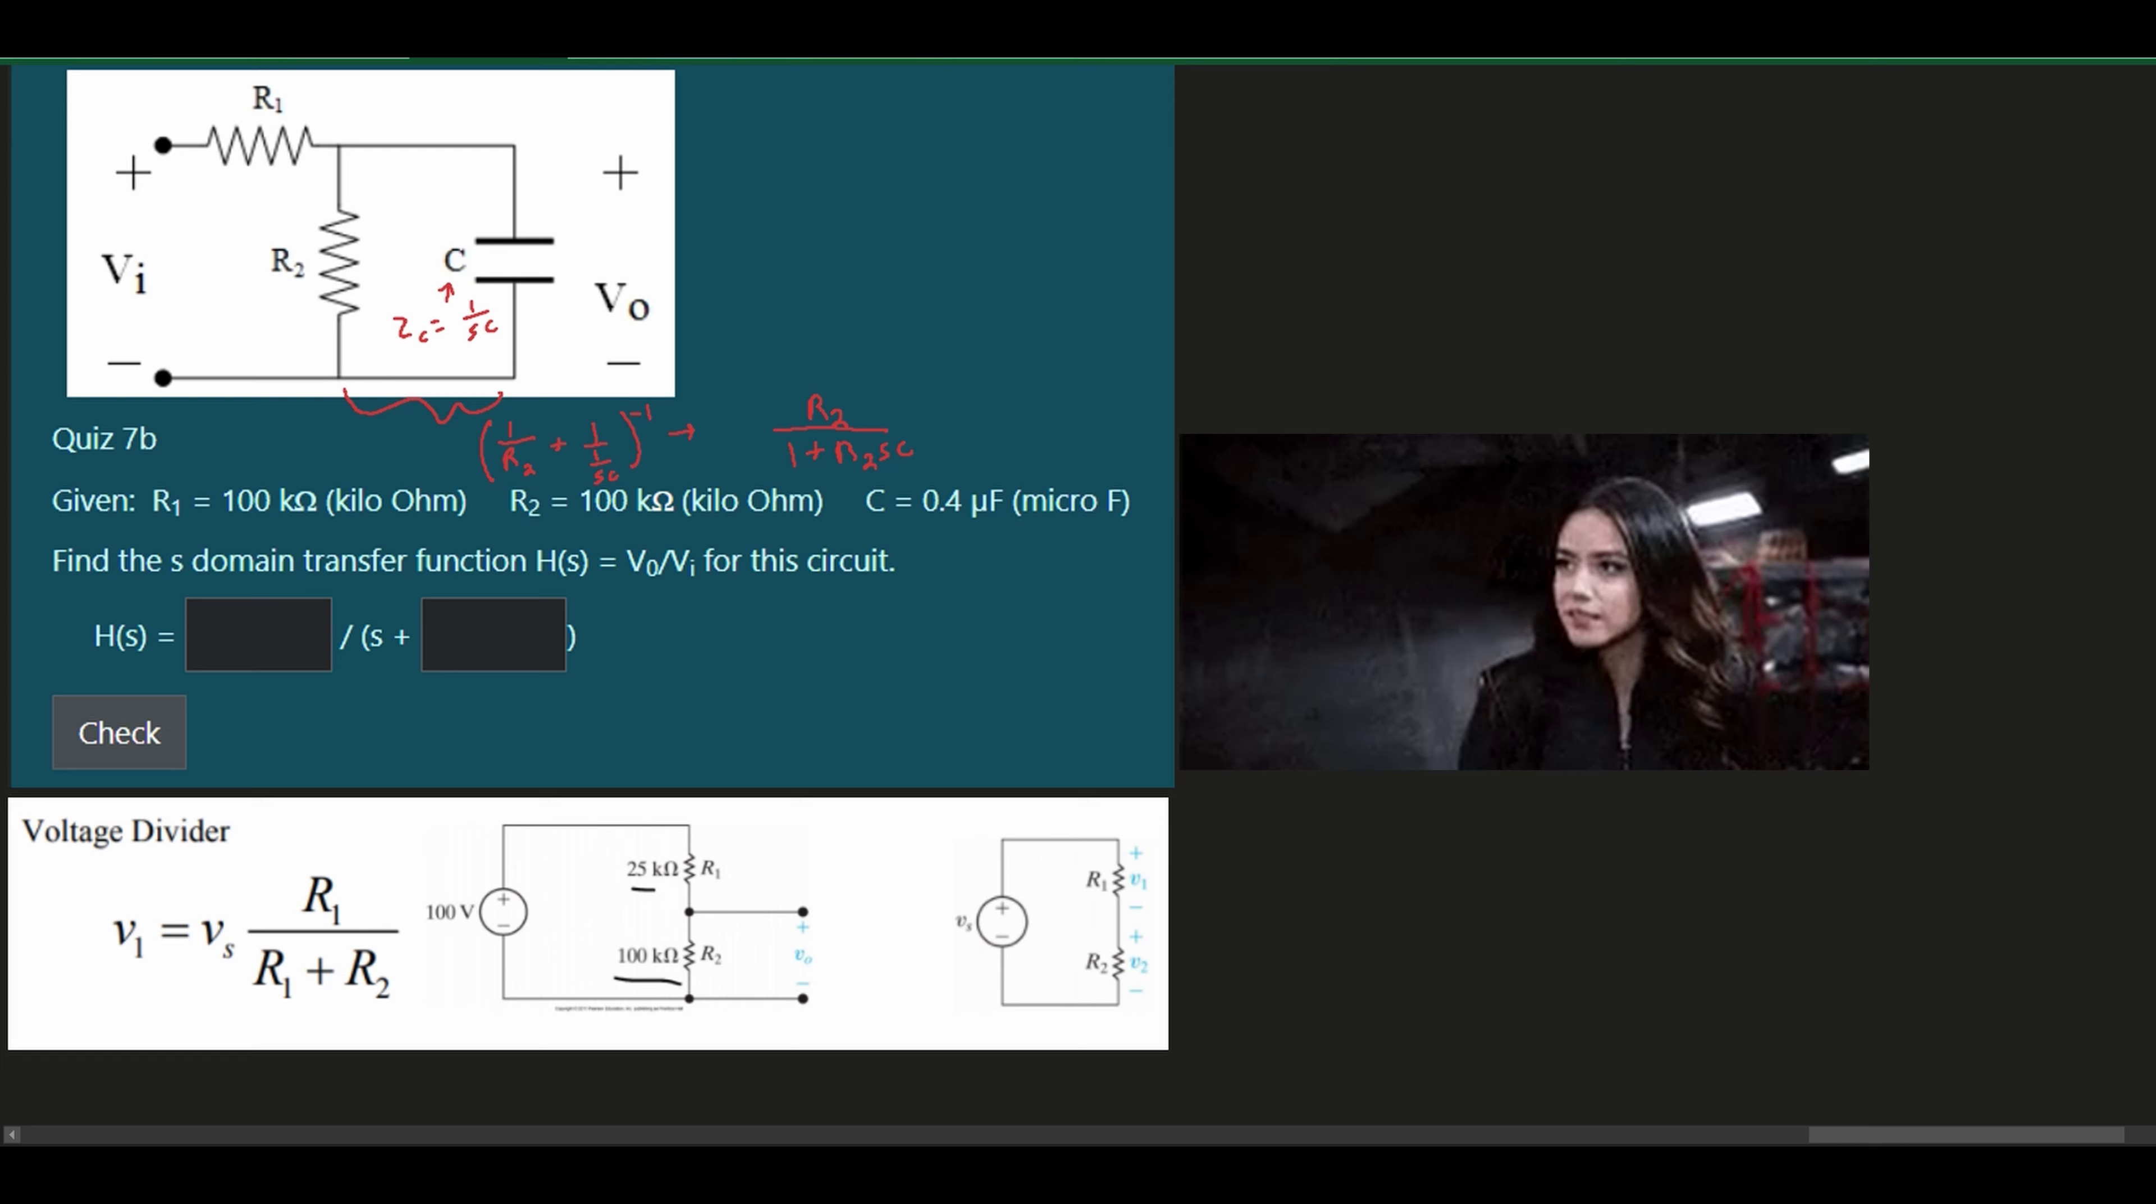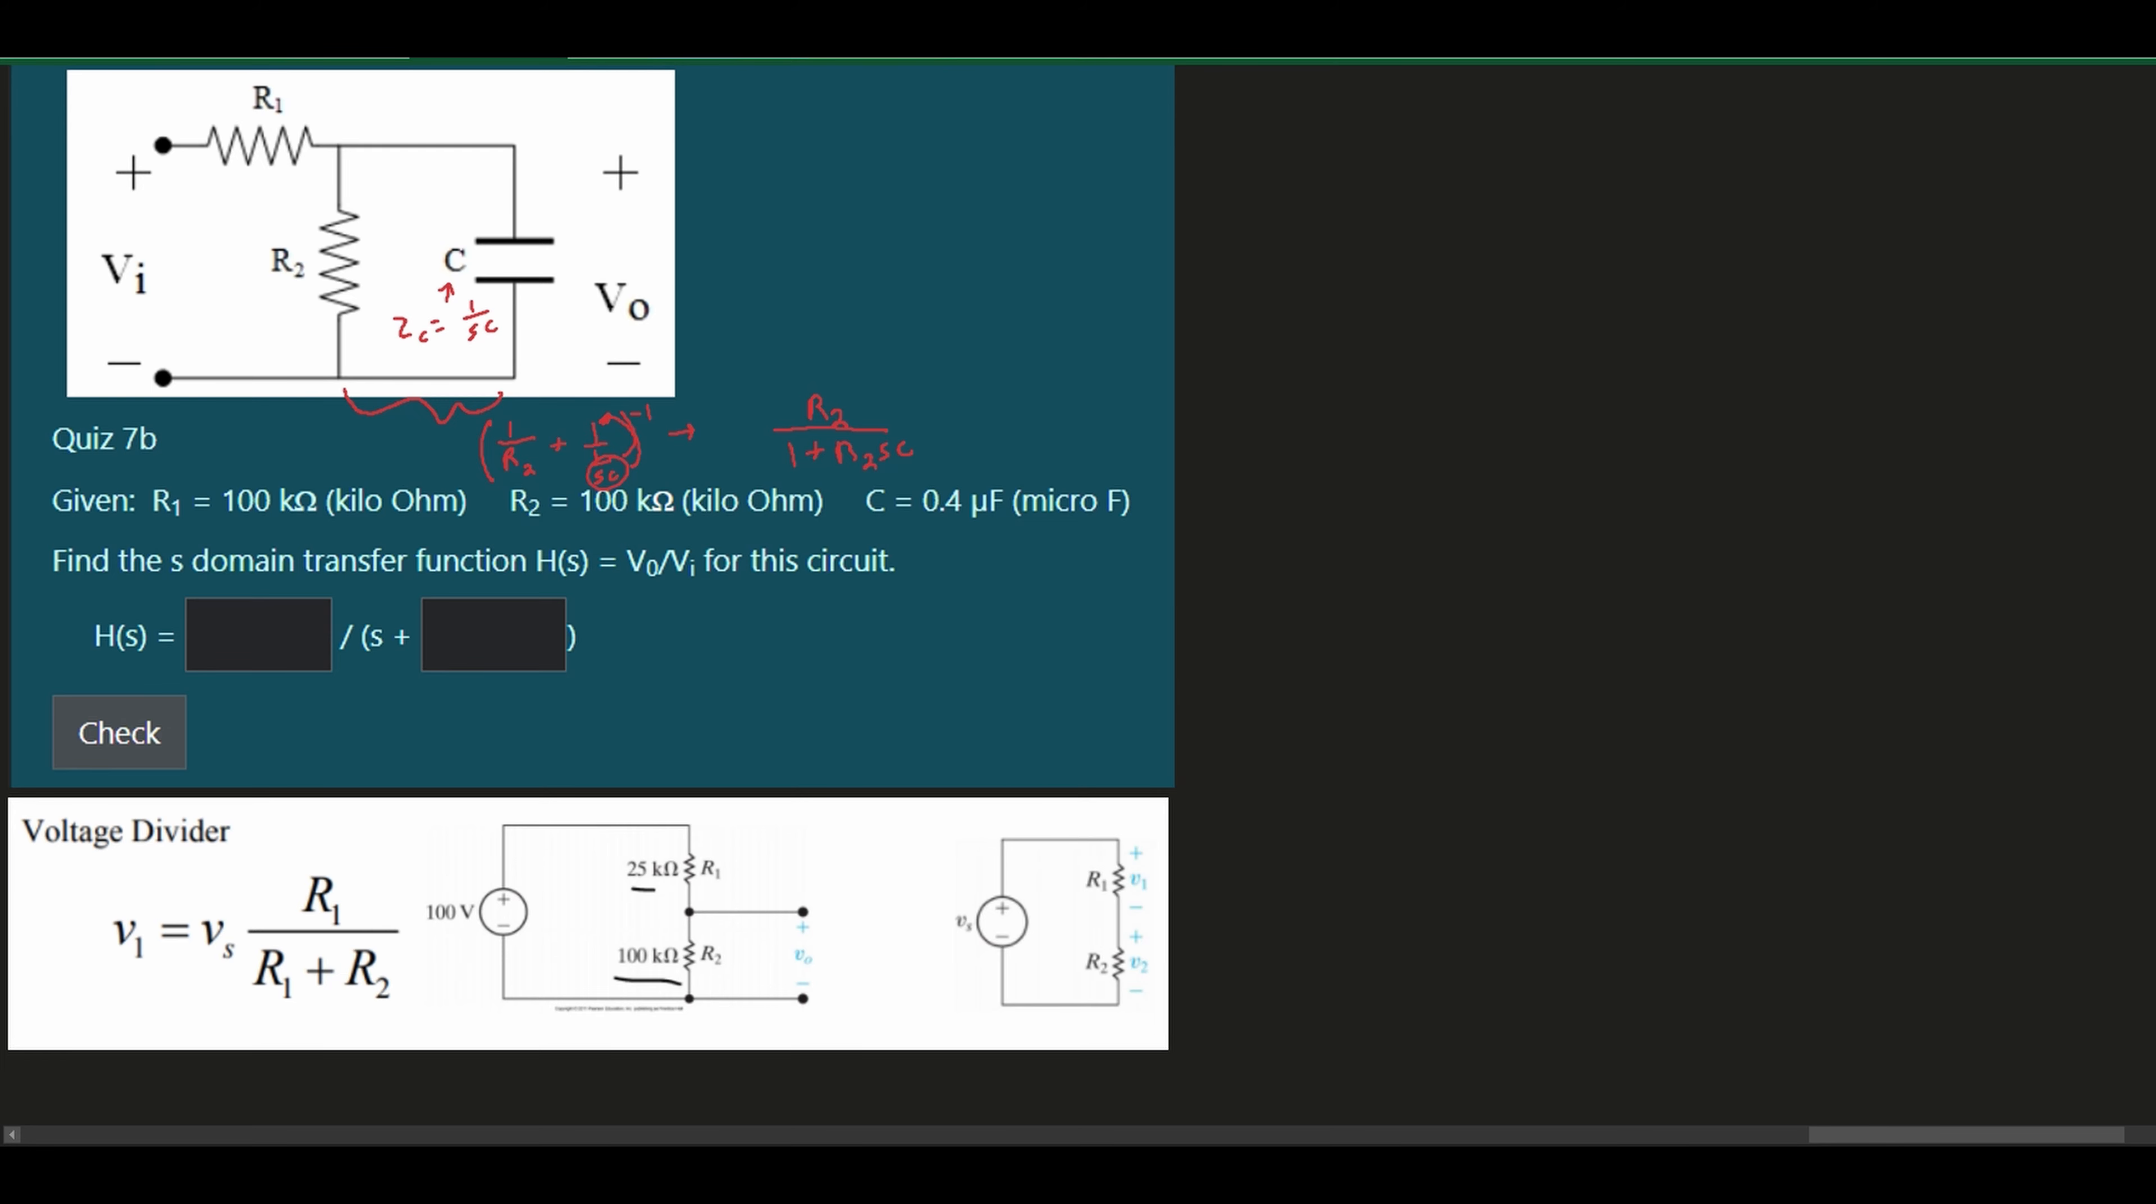And how we got to here is, we just brought this on top because it's 1 over 1 over our S of C. So we brought this on top, and we're basically saying we're going to have this R2 multiplied by our S of C so that we can have the common denominator. So we'll have 1 plus our R2 SC over R2, then we have to flip it because of this negative 1. So this is going to be basically the resistance right here. We have this voltage across from it, and that's how we're going to use our formula.